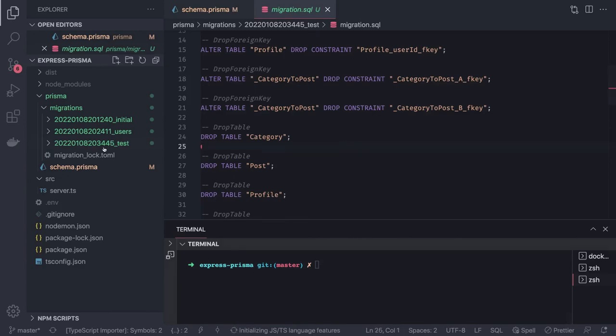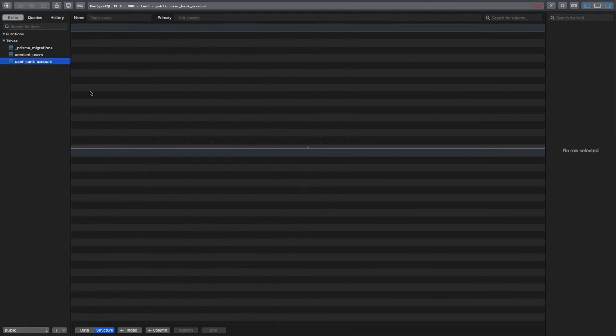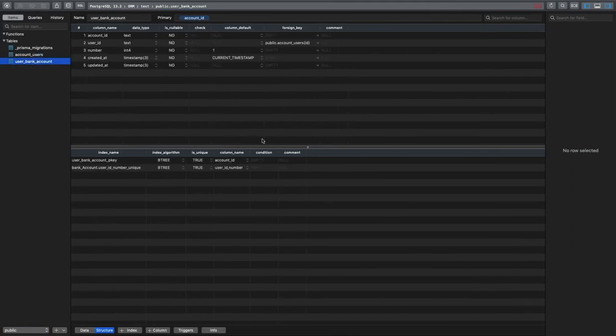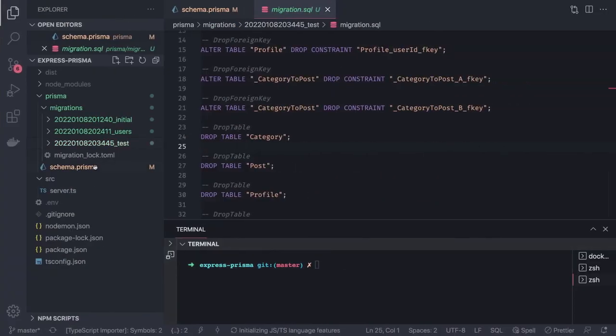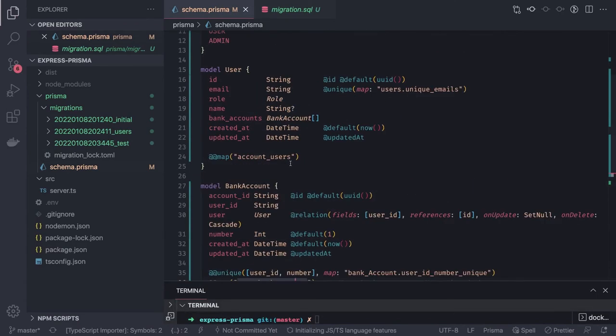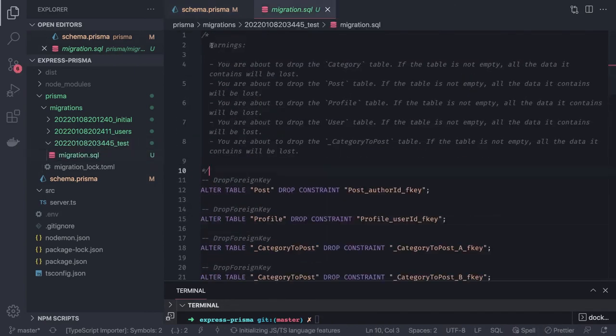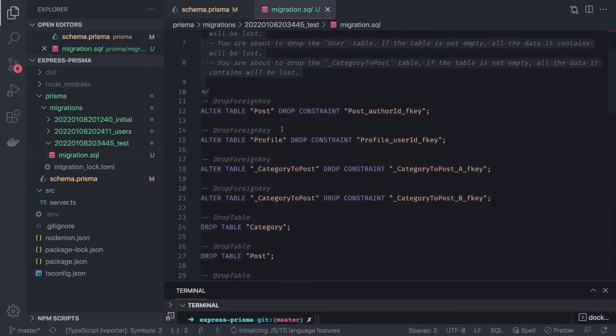Okay, let's see the migrations we have created, and this is the table structure. We have only two tables, so the previous tables have been dropped because we did the schema override. I mean, we just removed the previous example, created a new example here, and ran the migrate. So what will happen? It will say, okay, now you have only two entities. It will drop the rest of the entities. So you can see on the top, we have actually dropped all these things because we cleaned up the schema file. This will obviously happen.